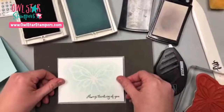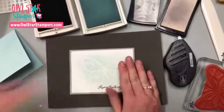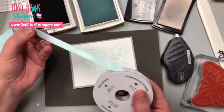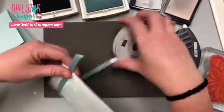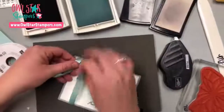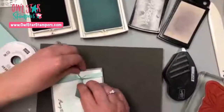And we will stick this down just like this. Now I'm going to take some of this blue, this is actually Pool Party shimmer ribbon, but it looks really good with the soft sky, and I'm just going to tie a little ribbon off to the side. And this card is almost done, and then I can show you how to use this a few other different ways.